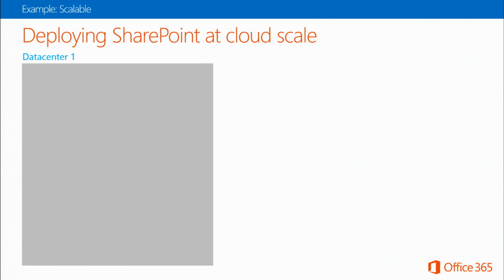Essentially those scale units, we use the term stamp. A stamp is that self-contained partition of SharePoint or Exchange or something like that. In the case of SharePoint, it's not an exact science, but it's about 150,000 to 200,000 user capacity as our unit of scalability. So we don't add more capacity for 500 users or 1,000 users or a single user. We're adding capacity in 200,000 user units. And that's really the scope that we look at the service. Is this up or down? We don't look at a particular user or a particular farm. We try and get above all that so we can just see how the service is functioning.